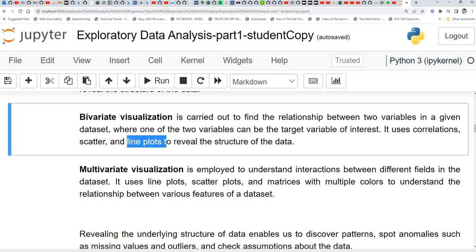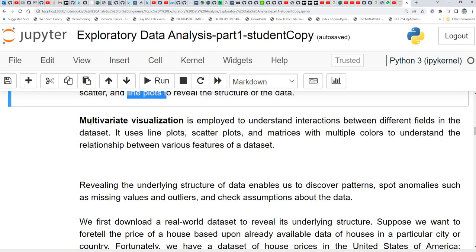Univariate is just looking at a single variable, even though you may have x and y axes, right? But the x-axis is only for one variable, and the y-axis is the value of that particular variable. Like for example, you have age. The x-axis is only age. What is the y-axis? The range of age. That's all. Are you looking at the relationship between other attributes? No. But in bivariate visualization, maybe you'll be looking at age and also the class, for example. Now you have x and y as two different variables, and you're looking at the relationship between these two.